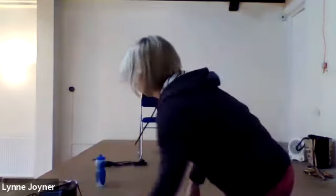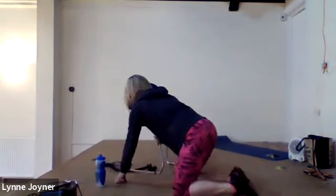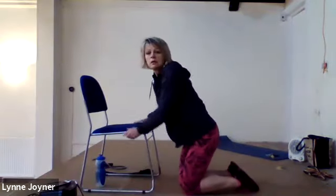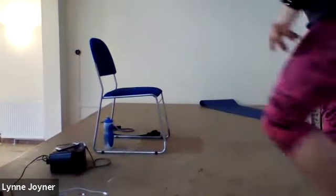We've got a real treat coming up. It's not chocolate, but it's a proper treat. So we're going to lie on our back with our feet up on the chair or sofa, if that's all right. Take your trainers off. So this is so lovely for the back. So lying on your back. I've actually brought a lighter coloured mat. I did bring a pink one and I forgot I've got pink leggings on.